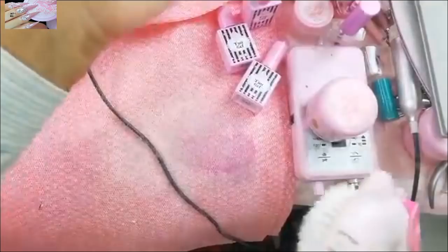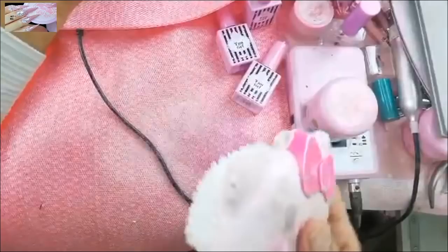Beautiful. Okay, now let's take off the dust. Antonia says dust is so pointy. Oh my God, I stabbed my student with dust. Uh-oh. Helen, how long will it take you to do a full set?